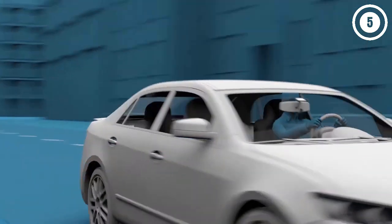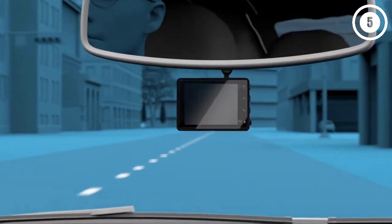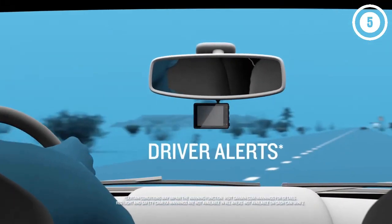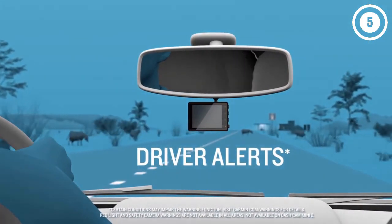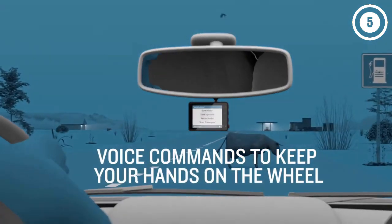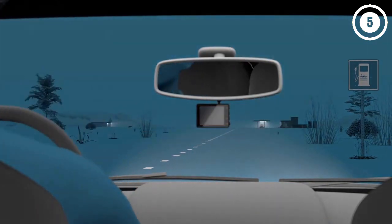We found installation quick and simple. The compact plastic arm takes up very little windscreen space, while the ball and socket joint makes it easy to reposition. Given how small it is, we think most users will want to leave the Mini 2 permanently in place. The interface is similarly accessible. There's no display, but shortcut buttons let you save clips and mute the mic with one touch.